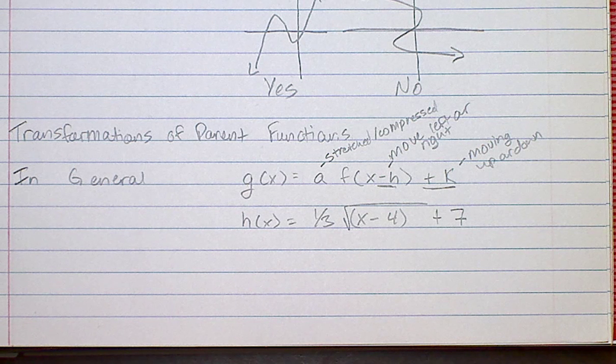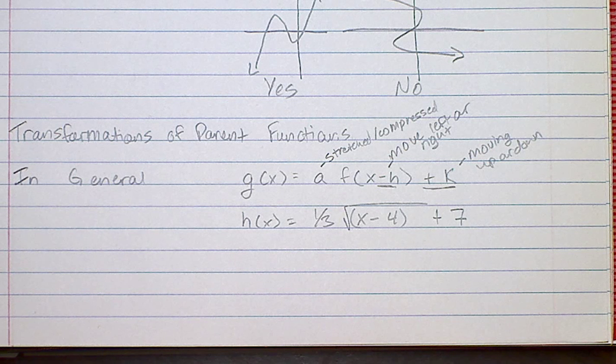If I put in positive 4, that parentheses would be 0, right? Okay. So instead of thinking about this as being the -4, it's what has to counteract that in order to make it be 0. And what counteracts it is moving it right, forward, +4. If that doesn't make sense, then just think it's the opposite of what it should be. If it's -4, you're moving it right, even though you think you should move it left, okay?